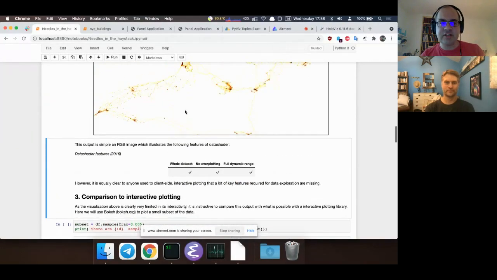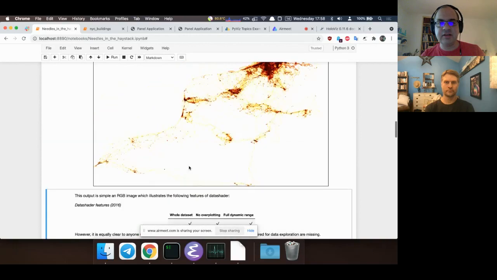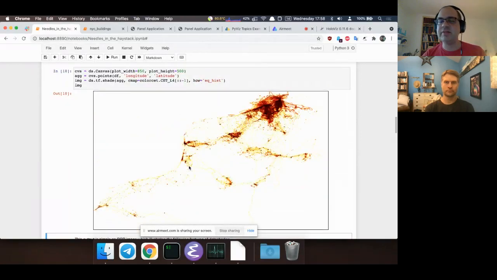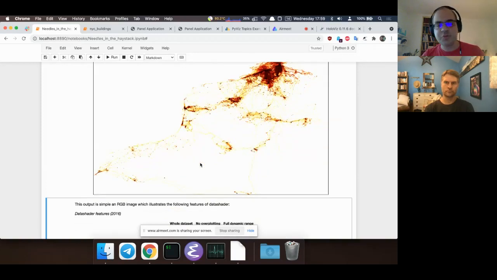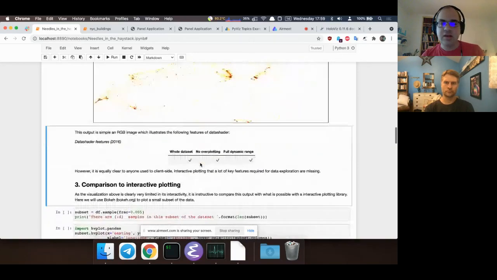So as I said, it's just an image. It's a little bit limited. You can see patterns, but that's not the same as insight. If you want insight, you need to be able to query your data and ask questions and find out what exact data point is this, and what are these data points, and look at different parts, zoom, pan, and do all sorts of things. You've got to dive into the data and interact with it and really understand what these patterns are, not just spot them from a distance.